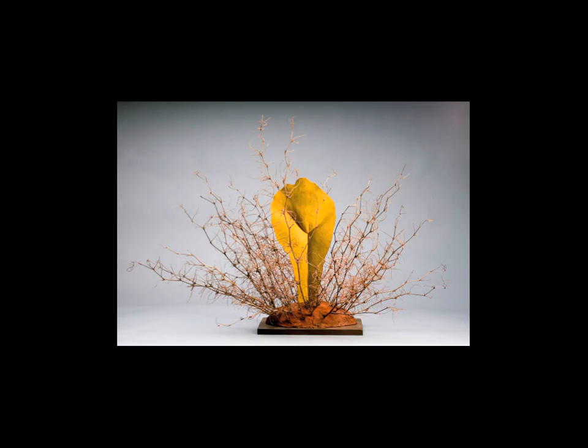Burning Bush. At the time I was considering symbols from nature, I was rereading the story of Moses. When Moses was called to action by God, he was given the very literal image of the burning bush. From my work with symbols, I realized the image was not arbitrary — it was the image of what Moses was to become: burning with the holy fire, yet not consumed. I created my own burning bush in honor of this understanding, as well as a statement of my own call to action, one that was decidedly female. Issues of male and female identity still being difficult within our culture, I use humor here to lighten the subject and juxtapose it with the seriousness of an icon.